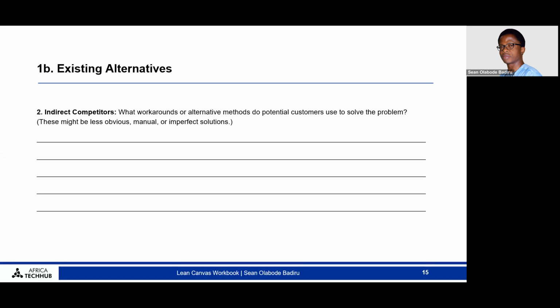I think manual timesheets, Abby? Manual timesheets, Excel. Yes, spreadsheets. Yes, God bless you. You know, Excel. And then relying on employee self-reporting and memory. That's not as effective as it should be. But I mean, we are talking about workarounds now. You know, using generic project management tools with time tracking features. Example, some of these are still free. Abi, Trello, Asana, you know. So these are workarounds to all these high-end solutions that your organization may not be able to purchase. That's the organizations that have these problems, Neo.